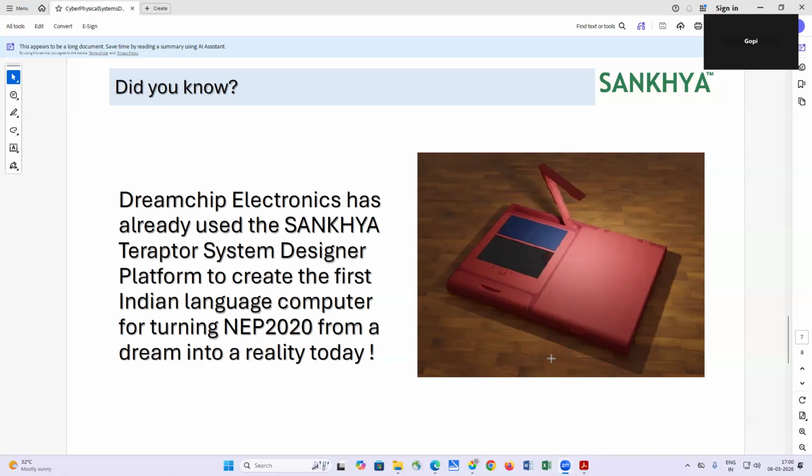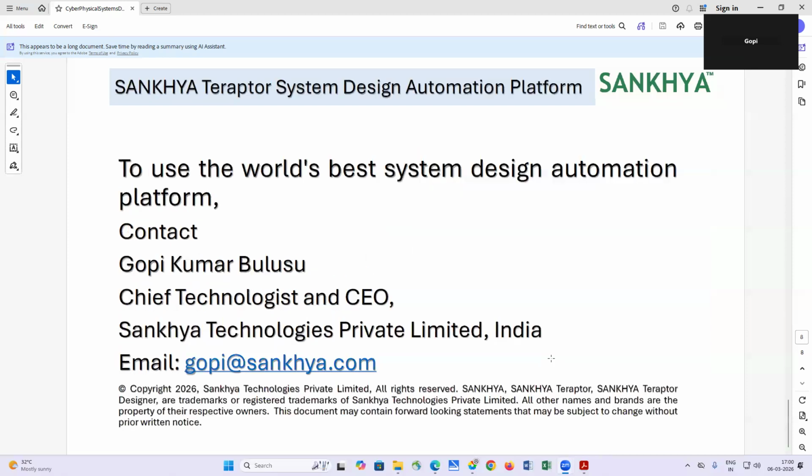And today, if there is a startup trying to do something in quantum or something in energy, or a new communication device, a robot, just about anything, they can actually take advantage of the availability of such advanced system design automation platforms from India.